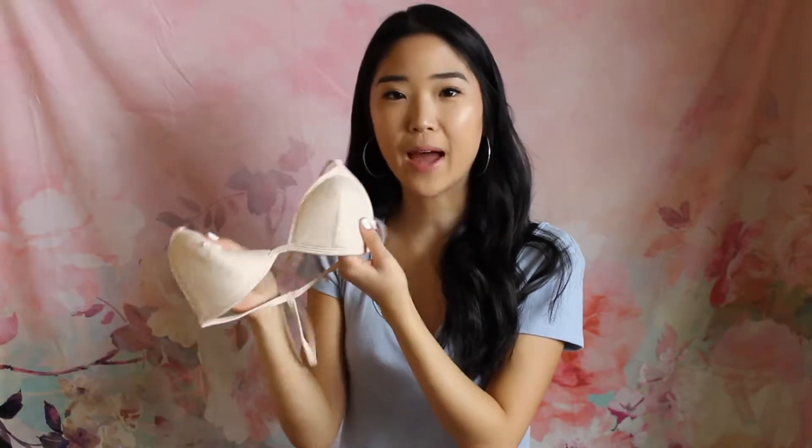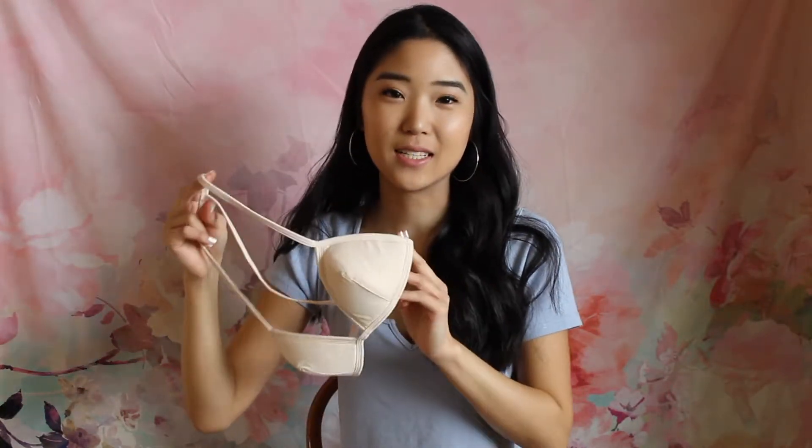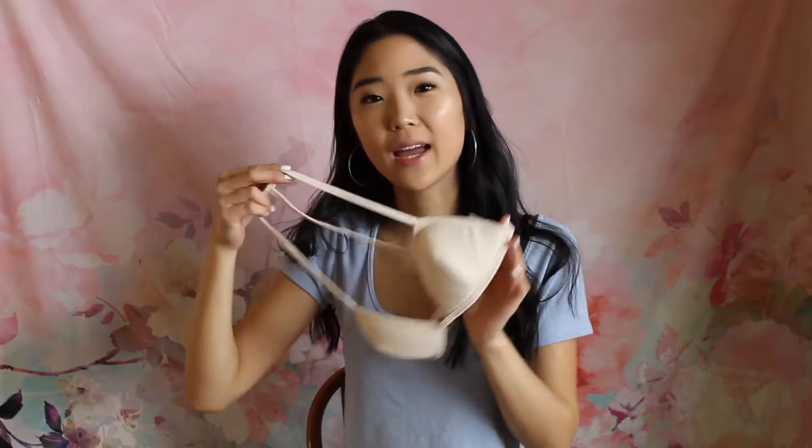But after trying this on, I didn't like how the padding in here was so pointed. When I wore the pink choker top, the bralette made it look like I wasn't really wearing a bra. Also, when I was trying to slip this on — there are no clips in the back, it's just all string — the string is really tight. So it's really hard to slip on because there's no way to undo the strings. I felt like I was almost going to break it because it was stretching so much when I was slipping it over my head. So I had to be very careful when trying this on, and I definitely think I'll be returning this — I am not that happy with it.